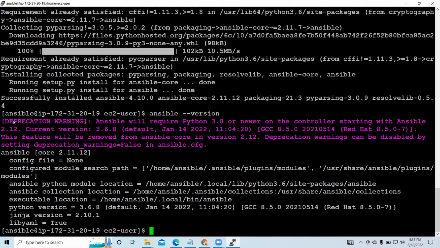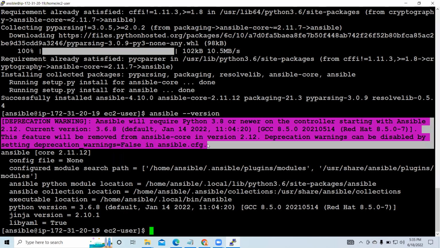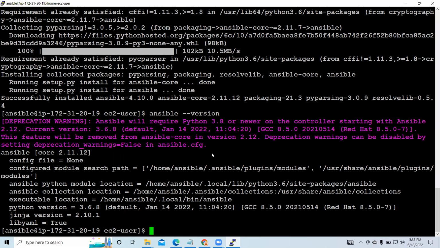So if you want to remove this warning, what you can do is go to the Ansible configuration file and set deprecation warnings to false. Then we won't get this warning, guys.